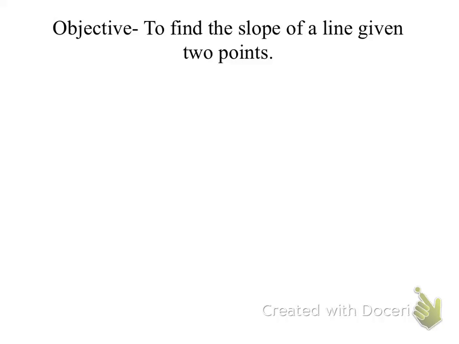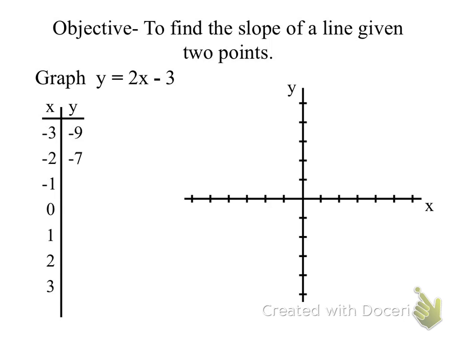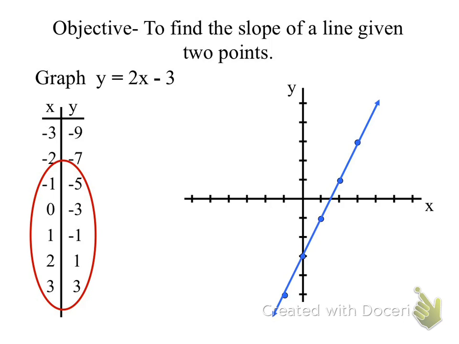All right, so this is 7-4. Today we're talking about slope. One of the questions that the other class asked: what happens if my points were different than her points? It doesn't matter. The line will still be the same. Just like we did before, we used the table method, and then we plotted these points.